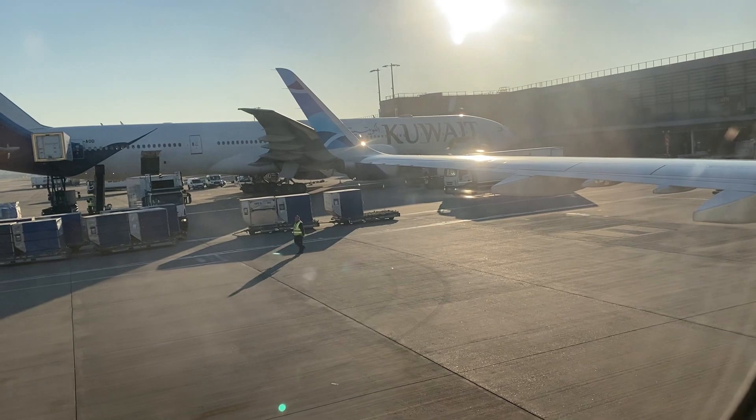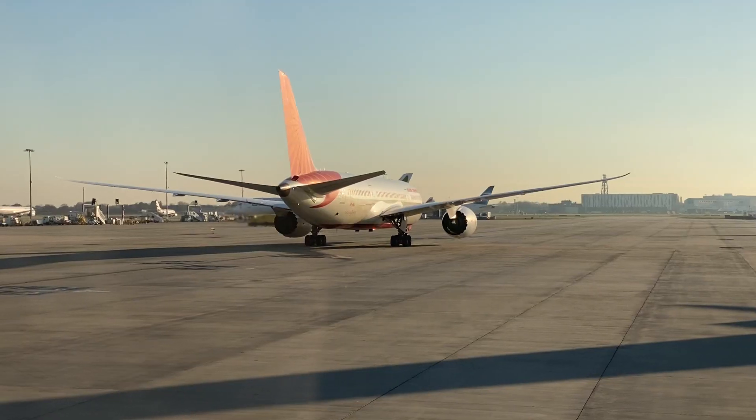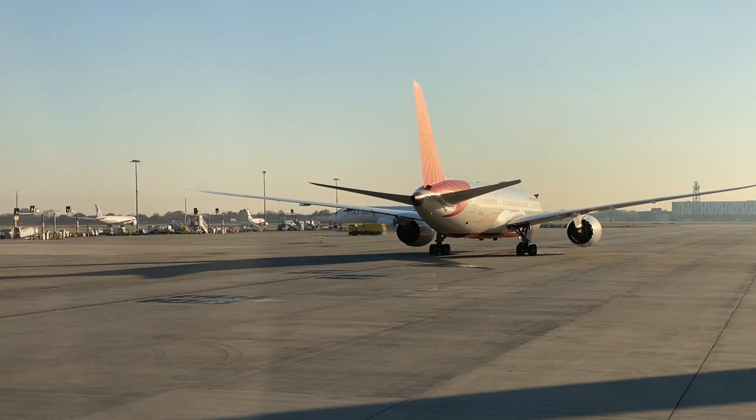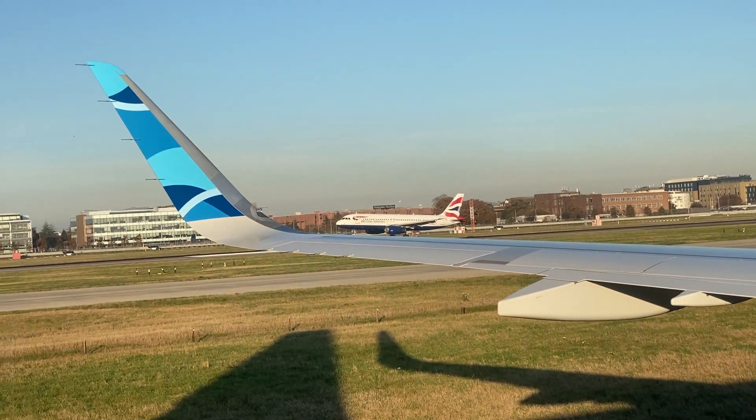This flight wasn't very crowded, so there weren't any delays and we pushed back from the gate on time. The crew announced they'd be adjusting the main cabin lights for departure, and noted there's a reading light above each seat. We're here to make sure you have a safe and comfortable flight — thank you so much for your attention, and we hope you enjoy the JetBlue experience.